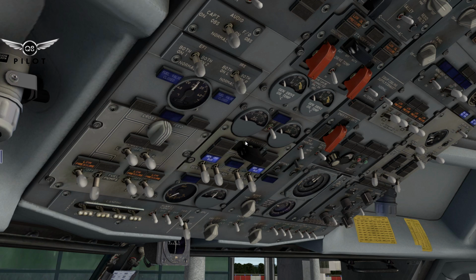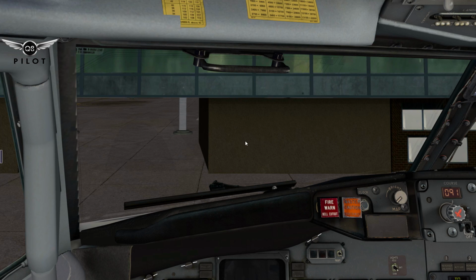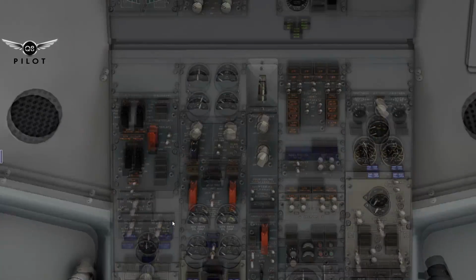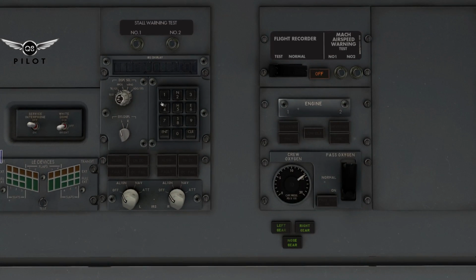Alright, I'm going to switch here to X camera for a better view of the overhead panel. And let's go over here and do this test.